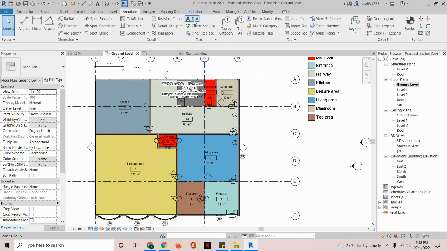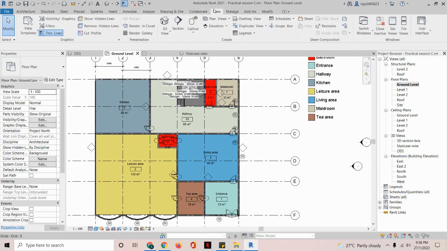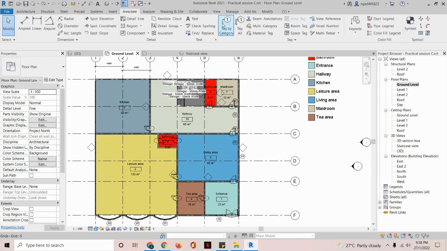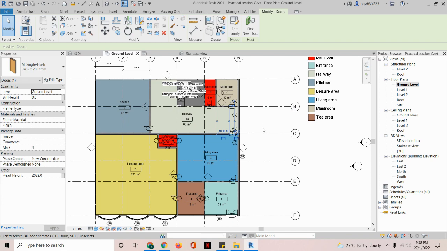So to create a schedule, basically we go to view and then click on schedule. First off, we should tag all our components first, although this way will add a lot of clutter here. But then when it comes to creating a schedule, we have all our marks in place.